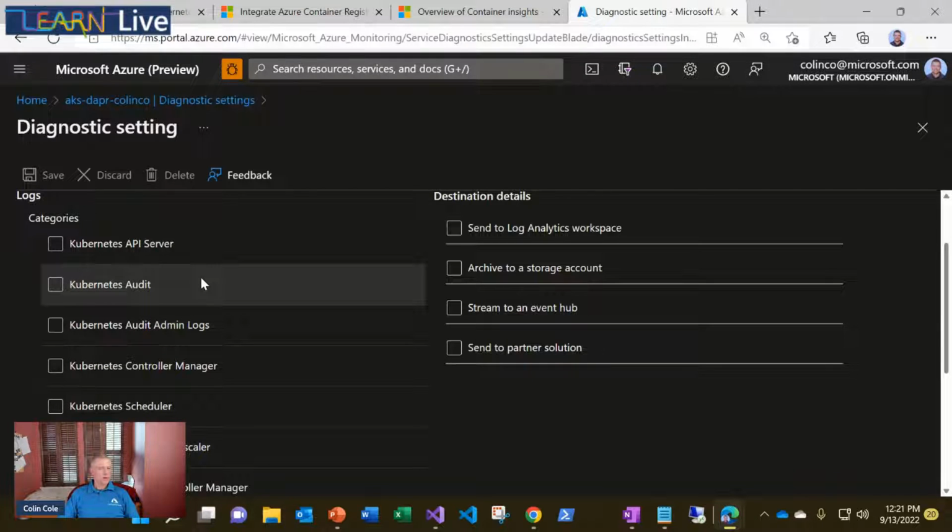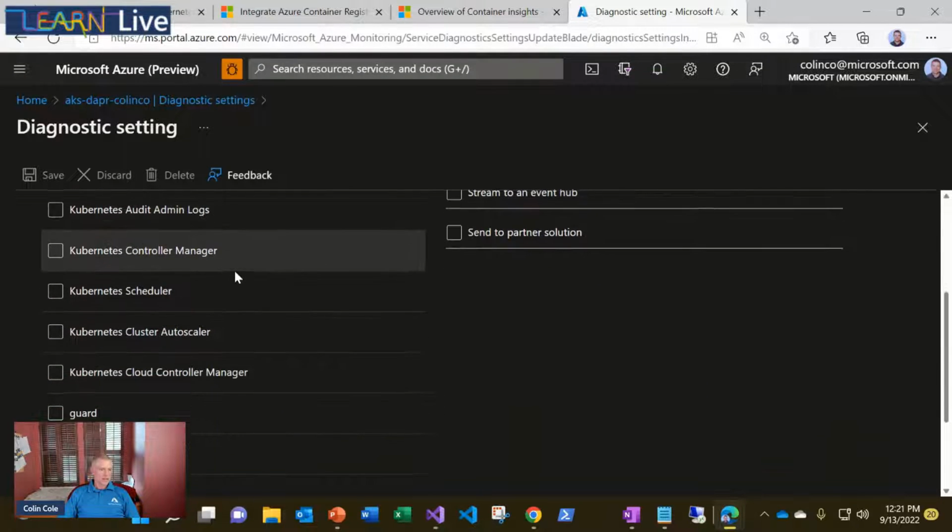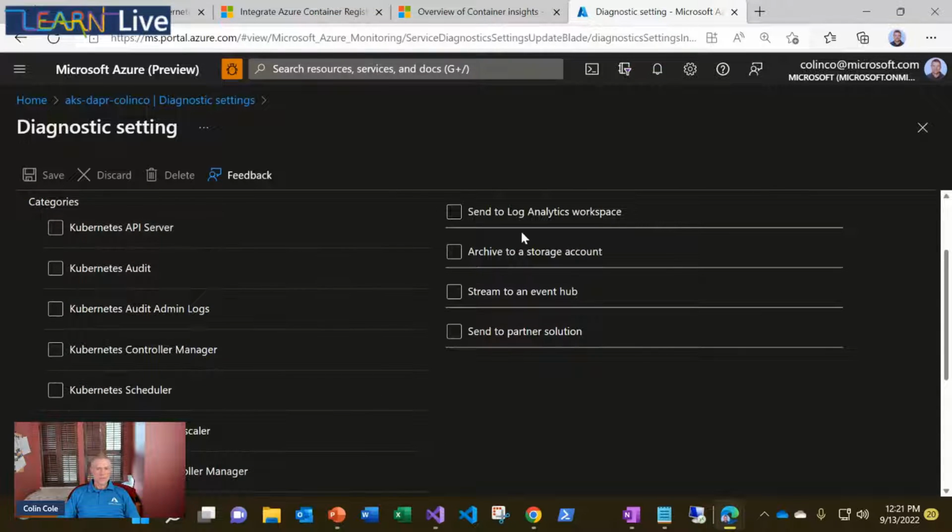And if I didn't turn them on and I'm not capturing this data, then I really can't get it later, right? So it's important for production clusters to turn on some of this logging and capture the most important logs that you can then send to your log analytics workspace if you want to use KQL, Kusto queries to pull out, or maybe a different spot that you want to be able to send them to.